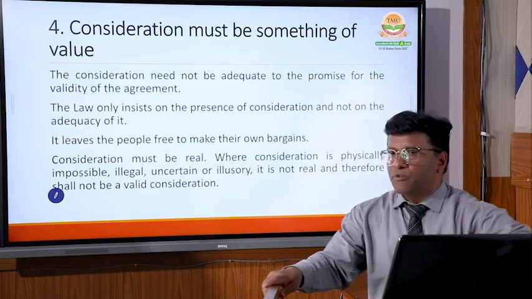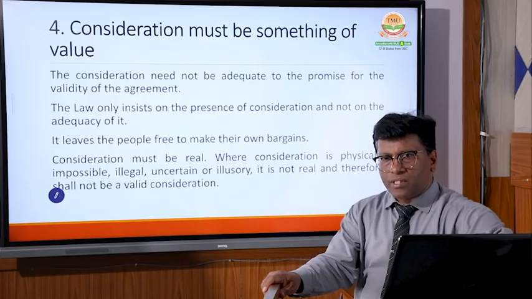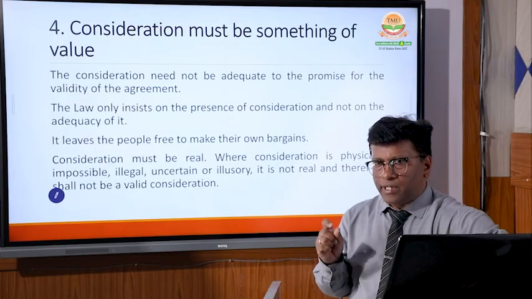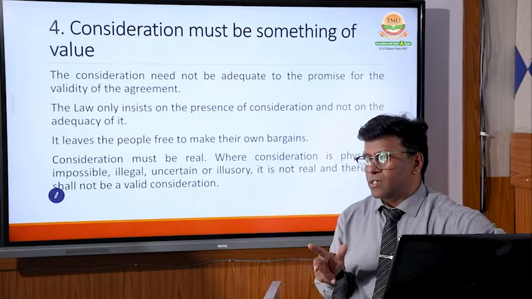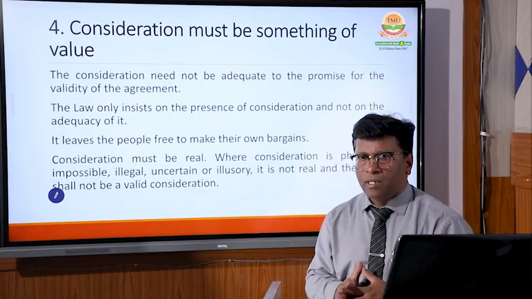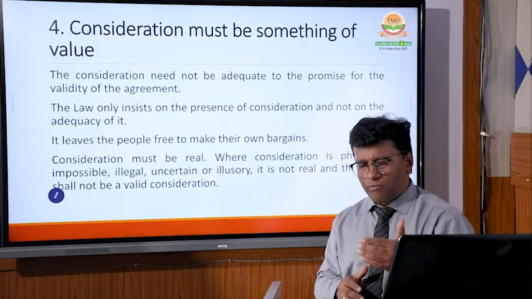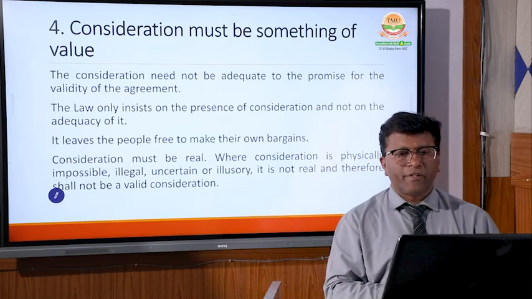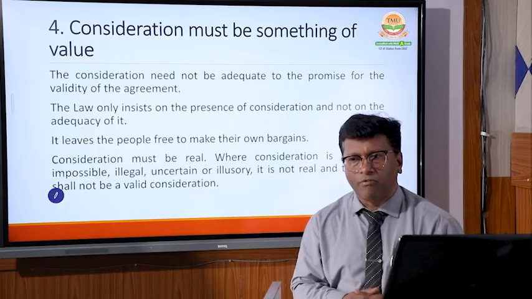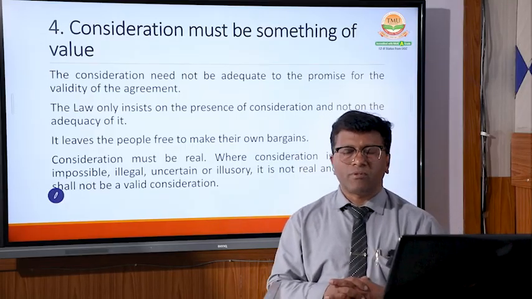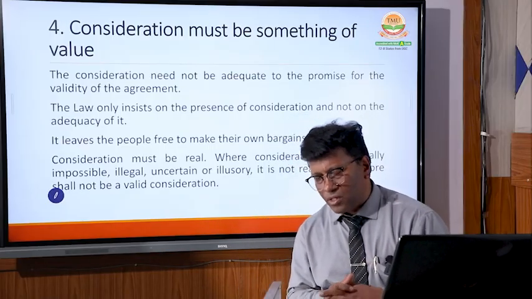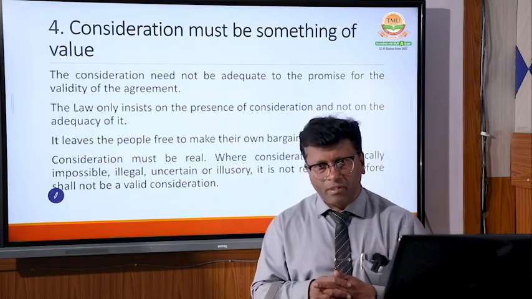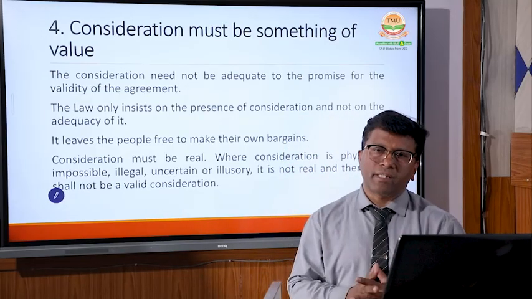So it is very important that if you are entering into a contract and considering what kind of consideration you should have, you should focus on the fact that we are not talking about adequacy, because the court is not asking you to pay an adequate amount for the particular promise, but there should be some value, or the court will try to attach value to your promise. There should be something, right? It leaves people free to make their own bargains. Take the example of a motorcycle worth rupees 20,000 being sold for rupees 5,000. This is on the part of the parties, who both agree on the amount. So there is a consideration of rupees 5,000 for the promise, and we can say that the contract is a valid contract.